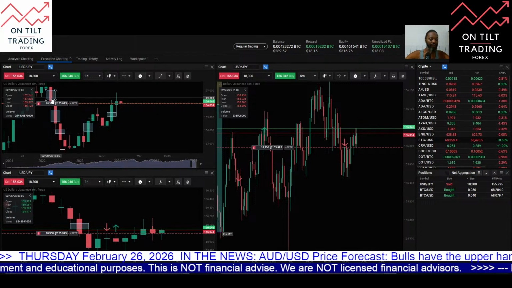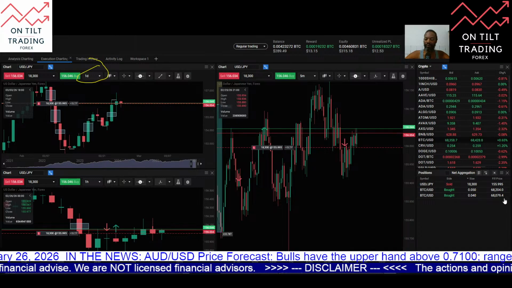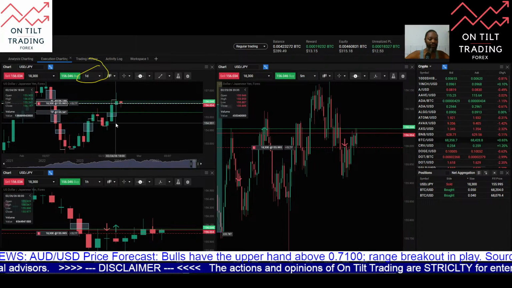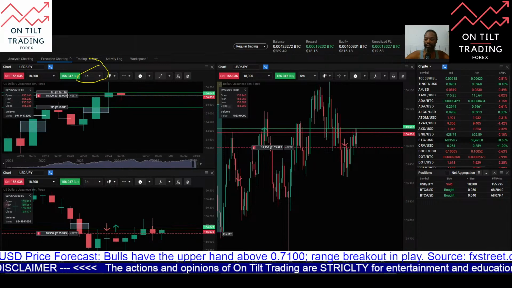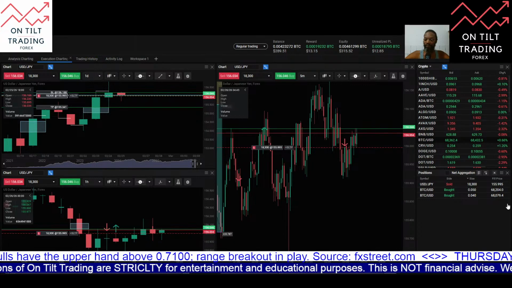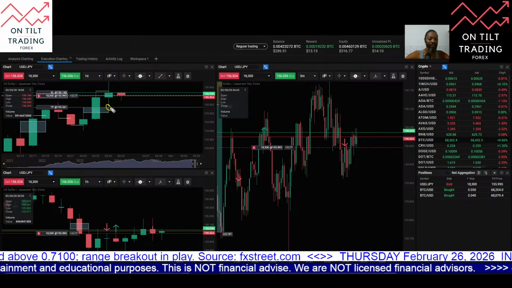And for take profit, we'll come up here to the daily chart. And here you can see take profit is the low. Take profit here is the low of yesterday's candle.